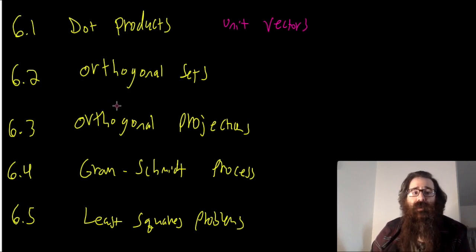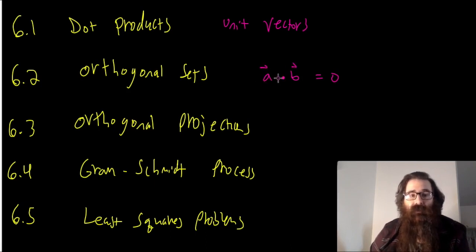Which brought us to 6.2. And 6.2 kind of runs into 6.3. I really try to group these two together mentally. We took a look at what it meant for a set of vectors to be orthogonal, checking to make sure that the dot product gives us the scalar 0, to make sure that two vectors are orthogonal, meaning perpendicular. And we started introducing the idea of projections, orthogonal projections, which carried into 6.3.